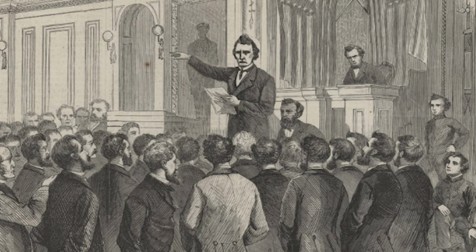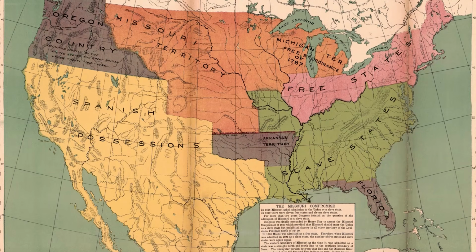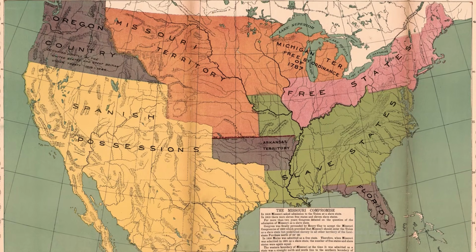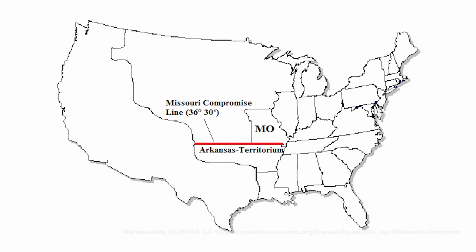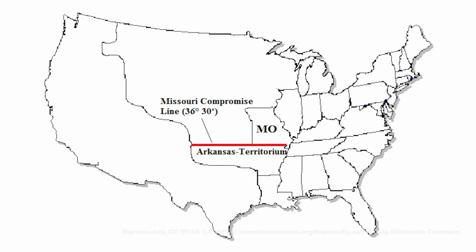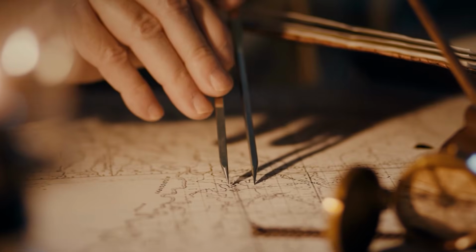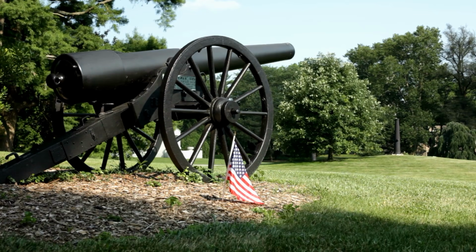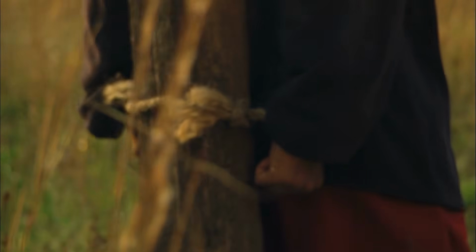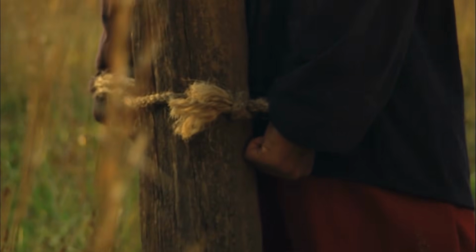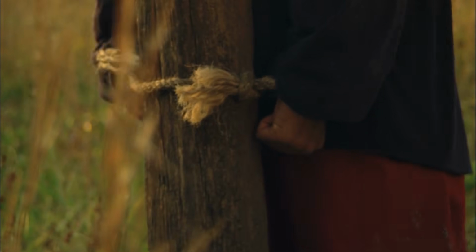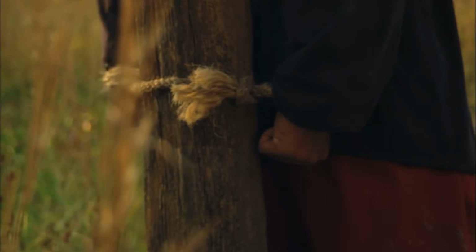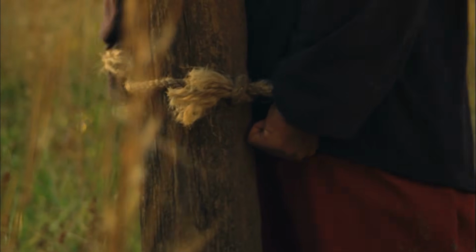The Missouri Compromise of 1820 had established a precedent by drawing an imaginary line at 36°30′ latitude, stipulating that slavery would be prohibited in any new territories formed north of that line, while those south of it could allow slavery. This compromise, while successful in its time, was becoming increasingly untenable as the nation expanded westward.